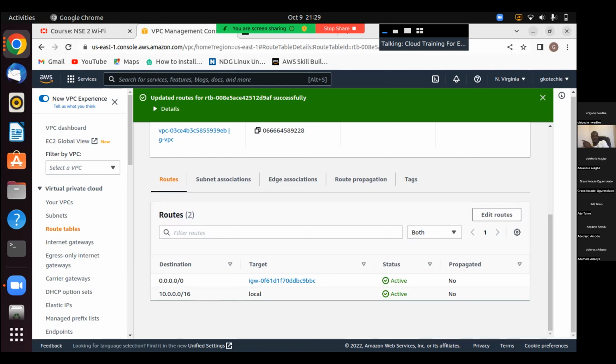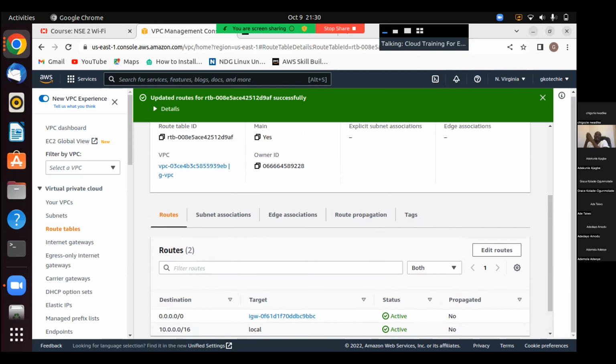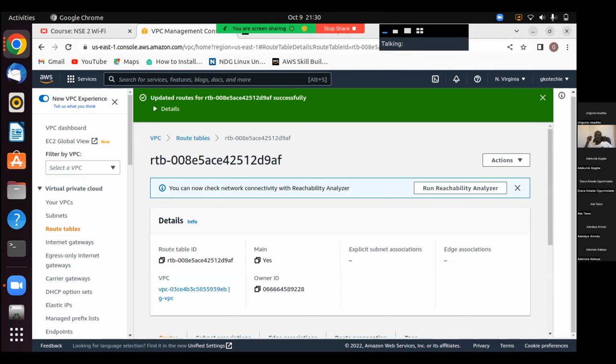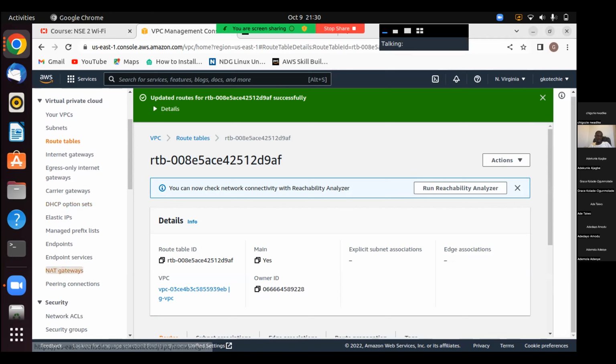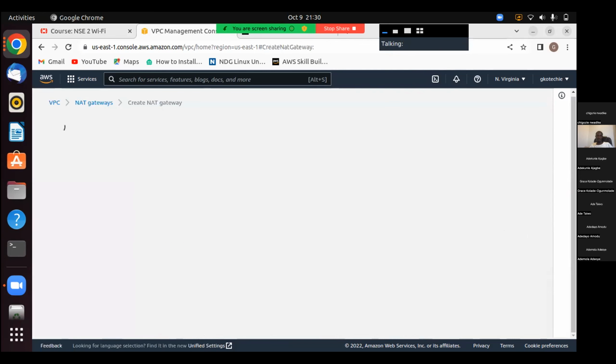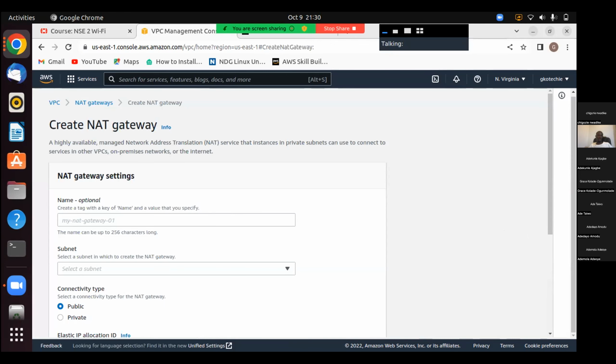Now, let's make the other subnet private. It's already private. You understand me? But let's try and create another gateway that can translate this public gateway so that any resources we put inside that subnet can also have access to the internet. But the internet cannot have access to it. So you go down, you see what we call NAT gateway. Scroll. You see NAT. Click it. Now you're going to create NAT. Create NAT. So which name do you want to call it? Call it G NAT.